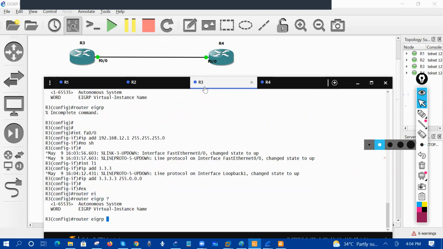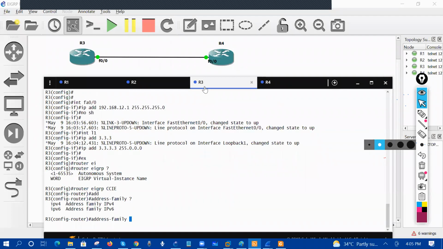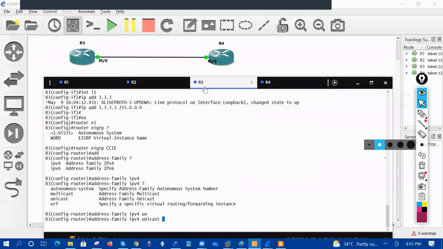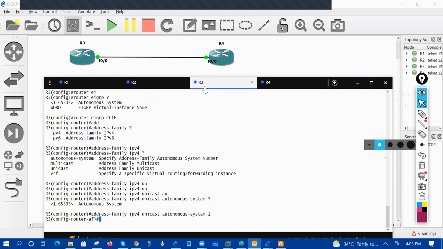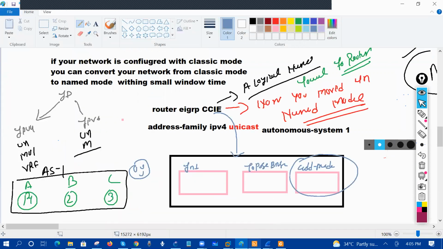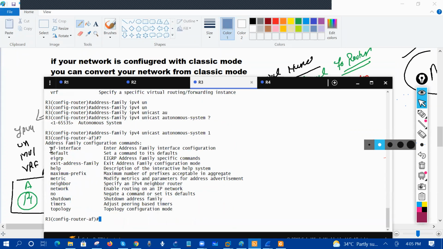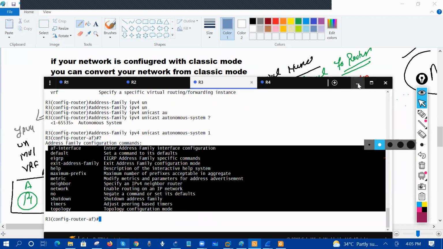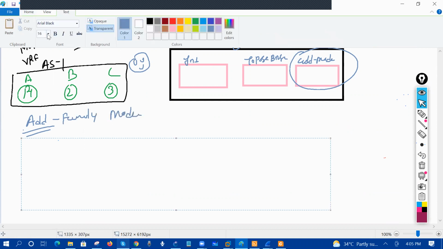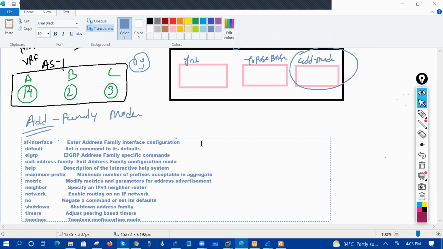And I say router EIGRP, put the question mark, I can define the name, any name, CCI, address family, define IPv4, as now they can support IPv6 as well, define which: unicast, multicast, VRF. I say unicast. If you don't put this keyword, it works. I say unicast. Right now autonomous system, same thing. Which mode am I in? Address family mode. How many things can I do in the address family mode? All this related command you can do in the address family mode. Do whatever you want to do. Every single thing you can do.